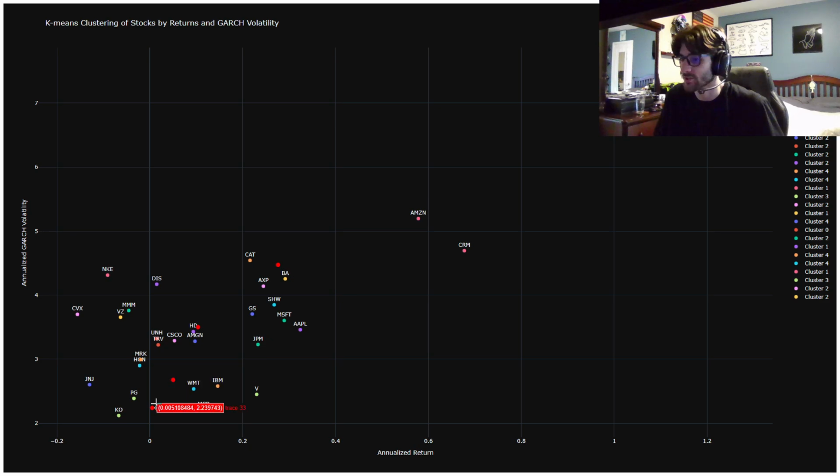So these traces, like trace 32, trace 34, trace 33, represent different groups. Those centroids represent, how do I want to say this, the average position of the stocks within their clusters, if that makes sense. So whichever stocks are closest to these ones would belong to that centroid. So these traces represent that. Of course, we have outliers, like NVIDIA is its own trace. There it is. So sometimes you have something like that. And then we have something like Amazon and CRM in the middle.